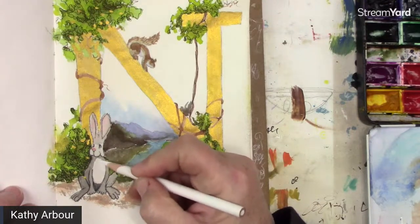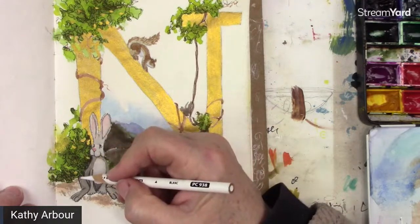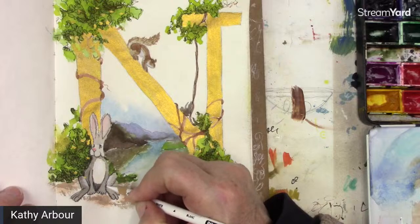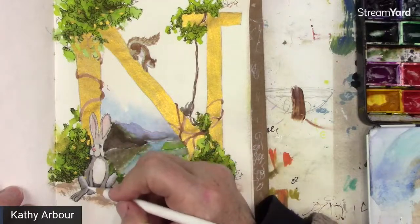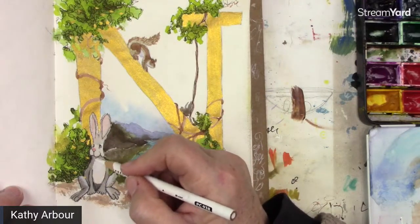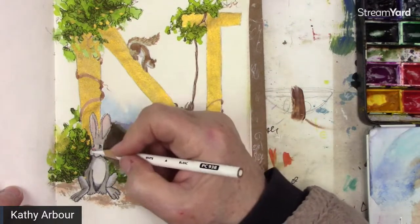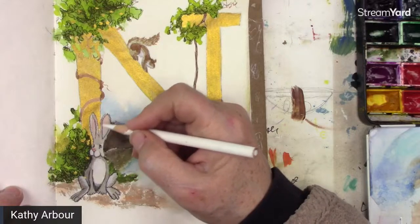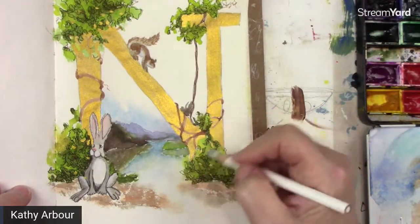I'm gonna just wipe this area a little bit. Won't show a whole lot, but and let's see. Maybe the inside of his leg would be a little bit white too. A little bit lighter. And maybe right there. His little cheeks or whatever you want to call them. Could actually lighten some of these areas too.